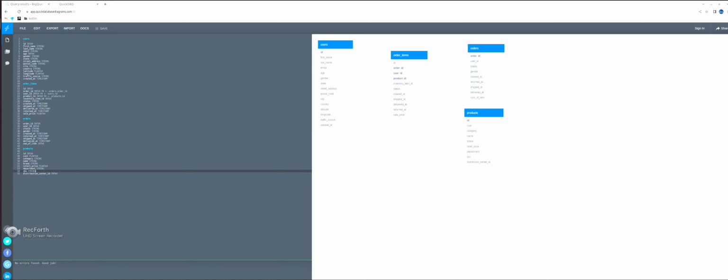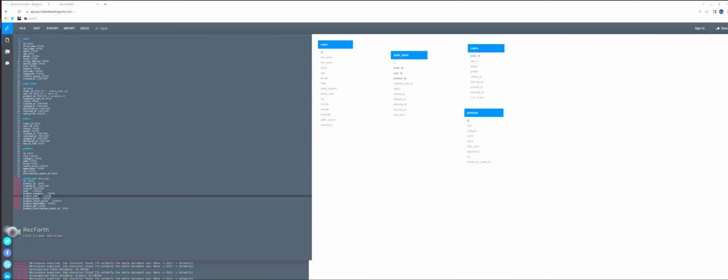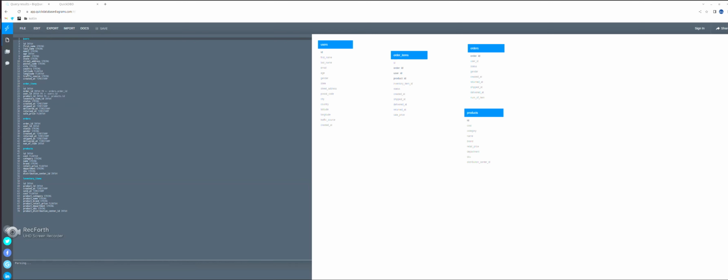I come back here, and I paste it there, but now I need to correct the name of the table. So inventory items, and I put a hyphen. Then I go into edit and tabify, and that's it.